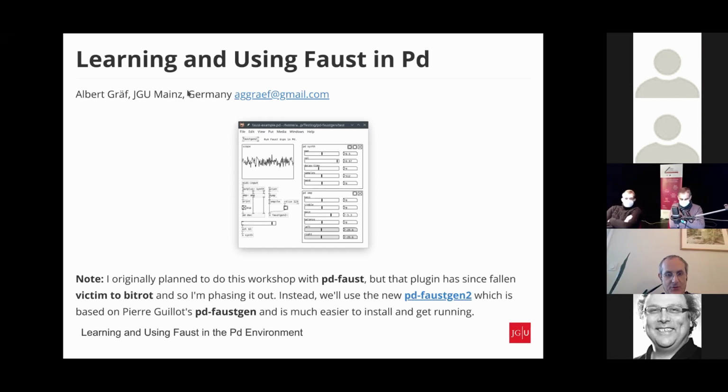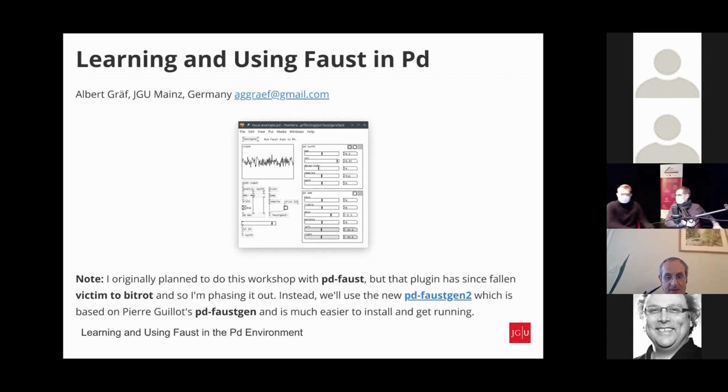And Albert contributed several architectures into the system of Faust architectures, like Faust to VST, Faust to LV2, Faust link to Pure Data, also doing a link between his own language Pure and Faust, so that he can load Faust DSP code into the language. And he did a lot of bug fixes, improvements and suggestions to the development of Faust itself.